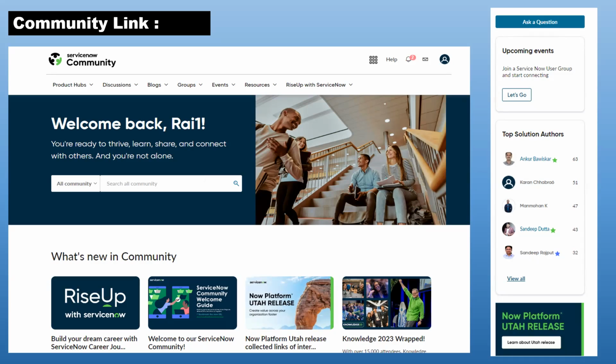So under this community, you can search for the details. Let's say I'm not able to log in to ServiceNow. You can search with a keyword like "I am not able to log in on the ServiceNow instance."